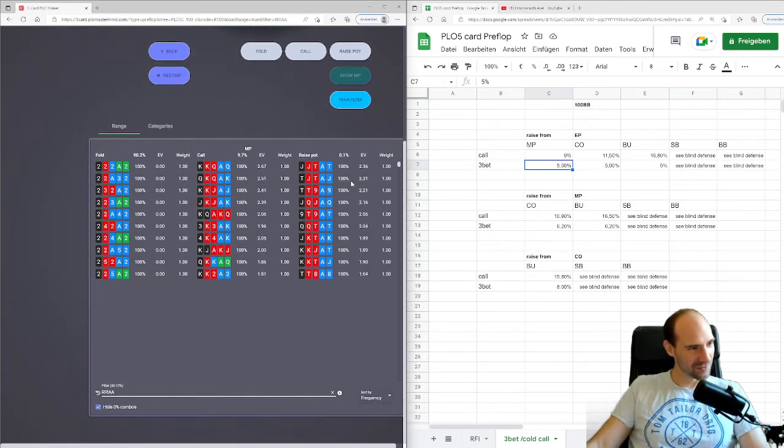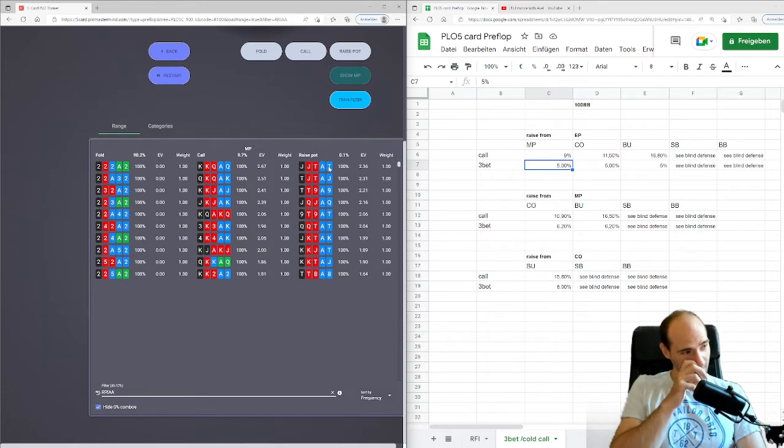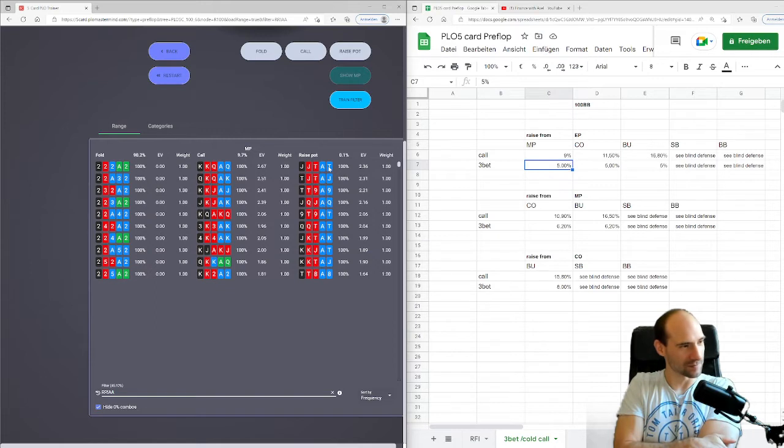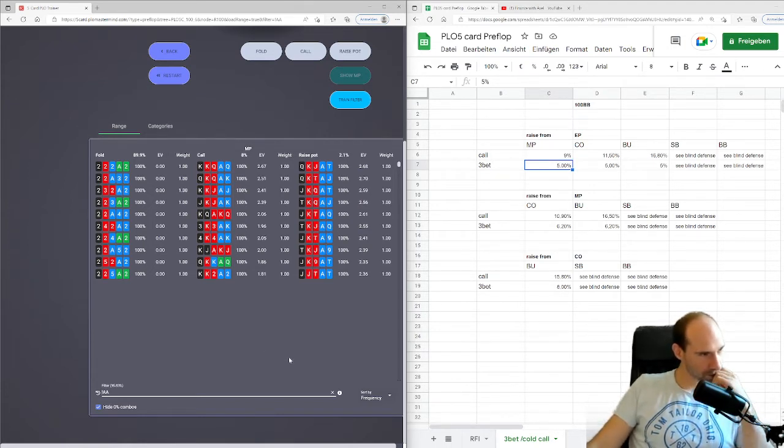So what are the 3-bets? Jack, Jack, 10, 10, ace. So it looks like we are not 3-betting many pairs. And if we 3-bet at all, often these are connected double pairs with an ace blocker too. Let's look into everything that's not aces that we want to play. Looks like our re-raising range is almost exclusively made out of aces.